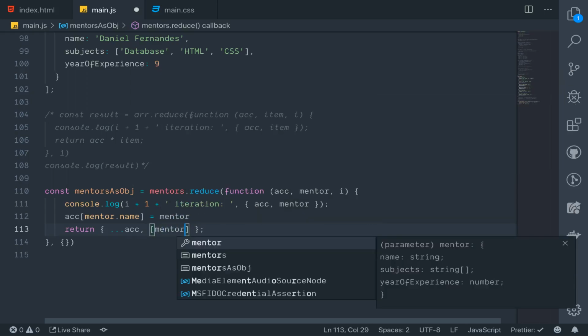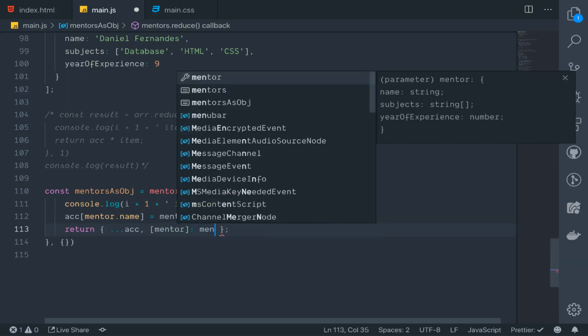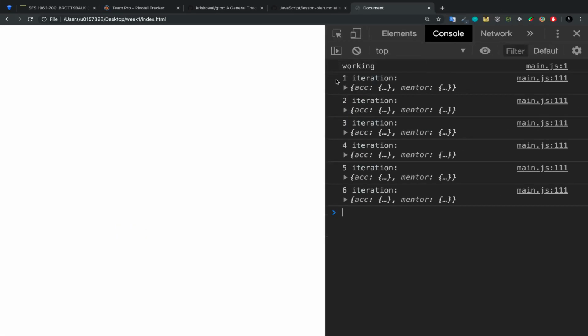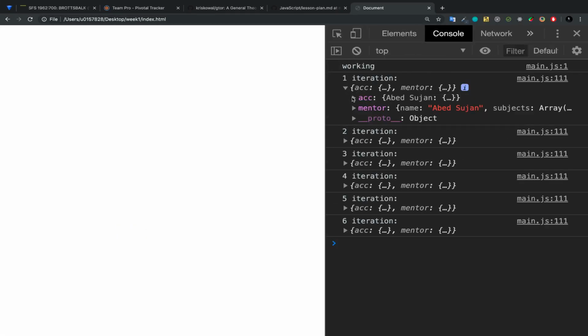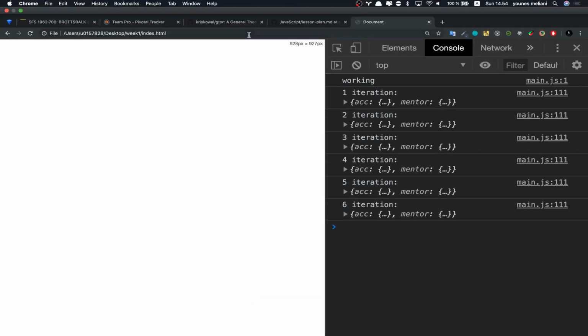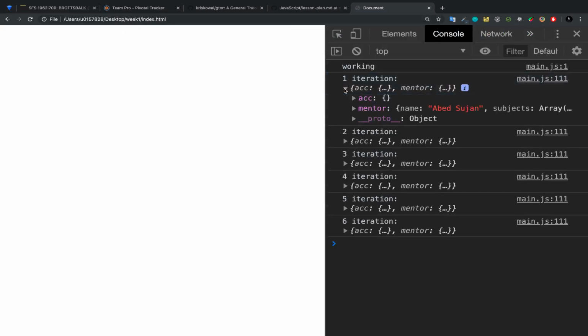You're not concerned with what I'm changing; it's the same code. So you can see here, for the first time, it's an empty object, and we have the mentor. Okay, this is the normal behavior.